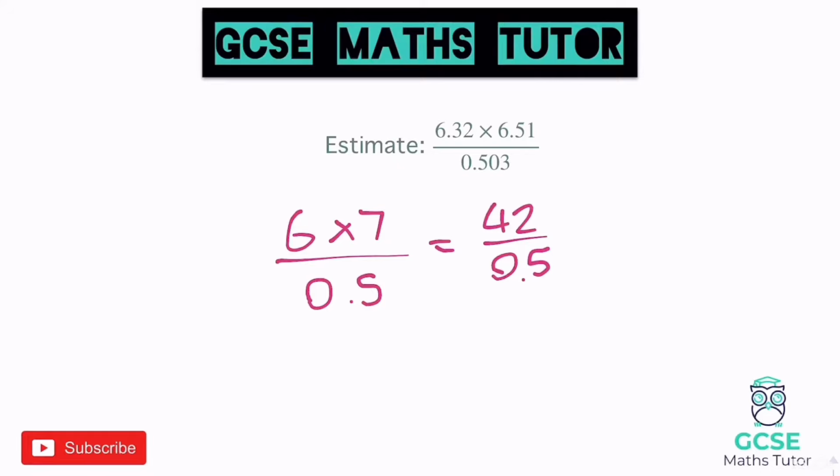Obviously, if that was a nice little division there, we could do that straight away, but dividing by a half does something in particular. So dividing by half actually doubles your answer. If you think half fits into 1 twice, so it'll fit into 42 84 times. So there we go, dividing by 0.5 doubles our number. Obviously if we had something like 3 on the bottom or something like that, that'd be a little easier, but dividing by 0.5 doubles our answer. So that's estimating. Just remember to round to one significant figure and then to complete your sums that way whenever you see that word estimate.